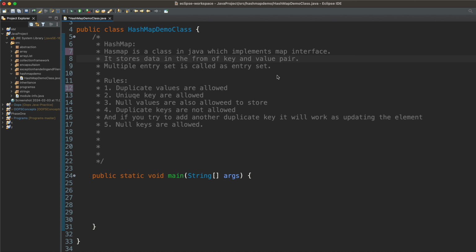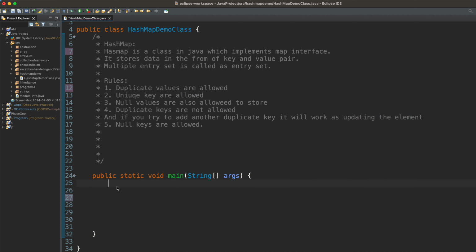A real-time example you can take: suppose you are in school and you have your roll number. Every roll number has one corresponding name, right? You would not have seen a roll number 1 with no name. If the class teacher says roll number 1, the person, if present, will say yes, I am present. That means he knows his name. But if that person is not present, after some time the teacher asks the name, whether this guy is present or not. So a roll number has one corresponding name. Here also it is the same thing. There are some rules which I have mentioned over here that you can follow while working with HashMap.